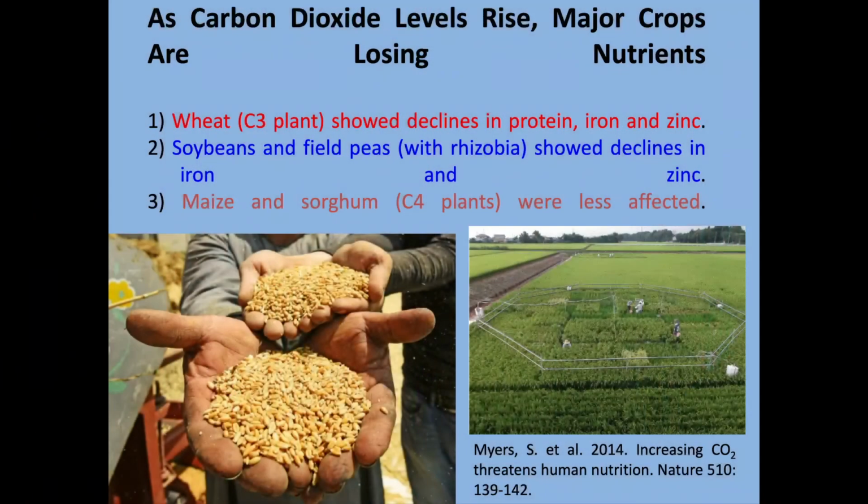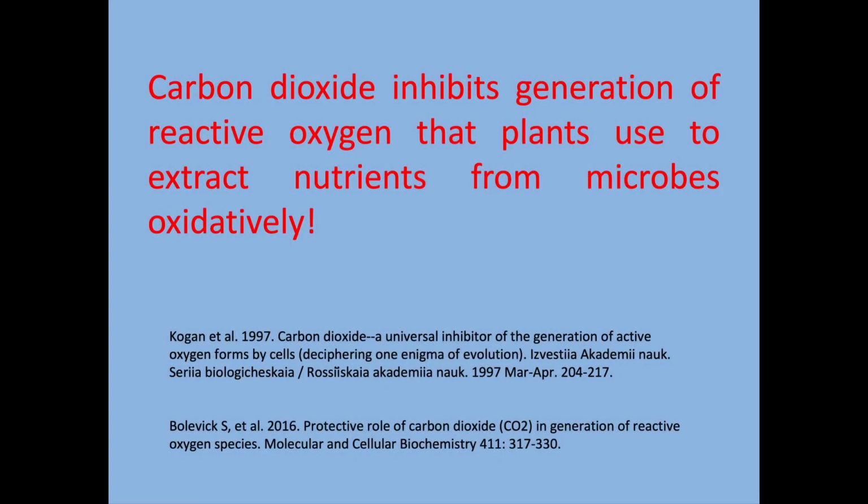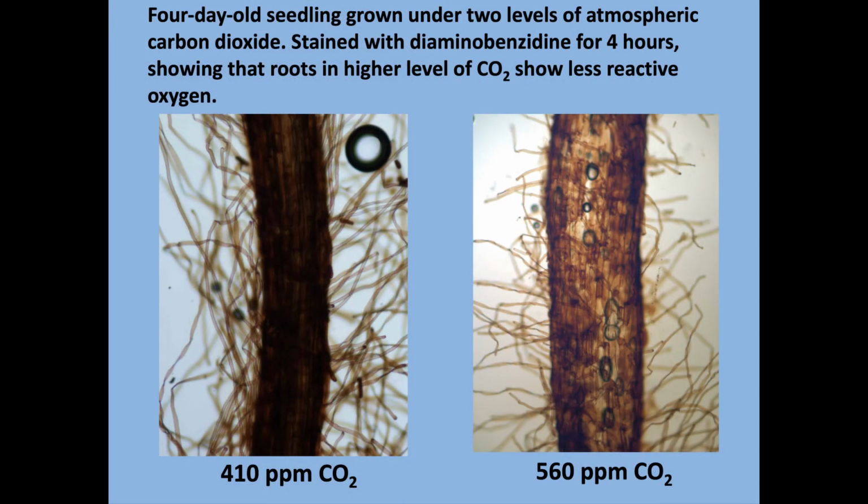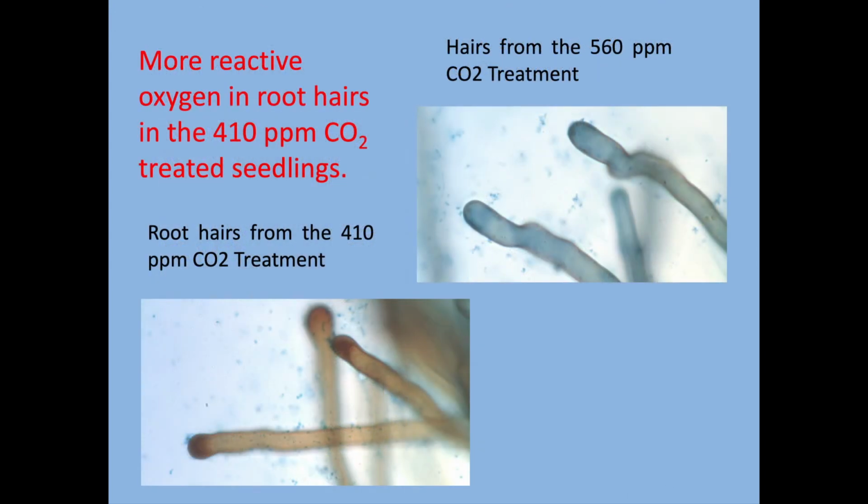And to measure this more precisely, we can grow plants, remove all the microbes, and grow the plants in protein, which will stimulate reactive oxygen formation. Then we do that at different CO2 level experiments and stain for reactive oxygen. You can see all this brown, roots are in there. At the current levels of CO2 in the atmosphere, you see thick, broad zones around those root tips. But in the higher level, the 50 to 100 year level, you see they're very fine. There's less reactive oxygen around those tips.